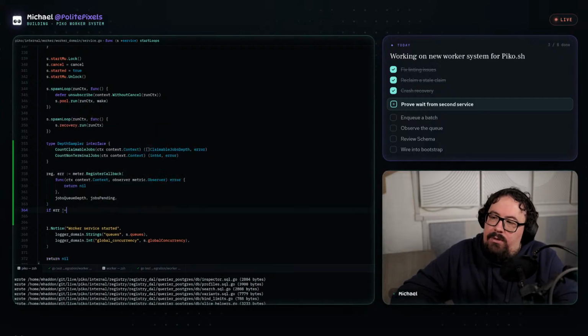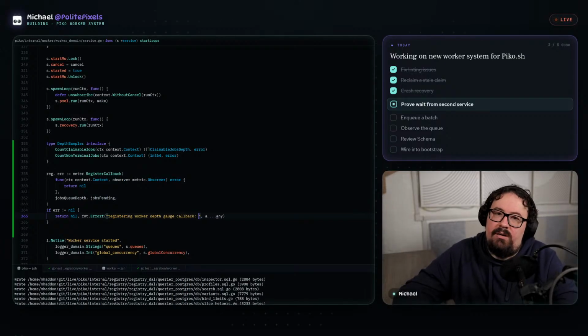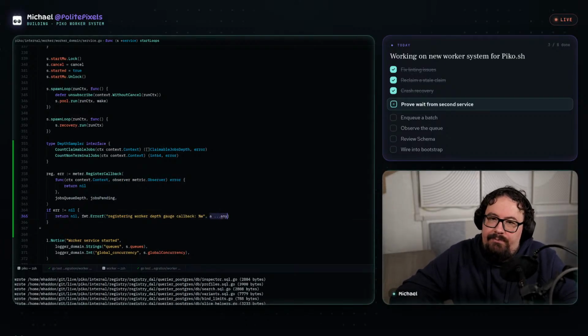If error doesn't equal nil, return nil, fmt.Errorf, registering worker depth gauge callback error.